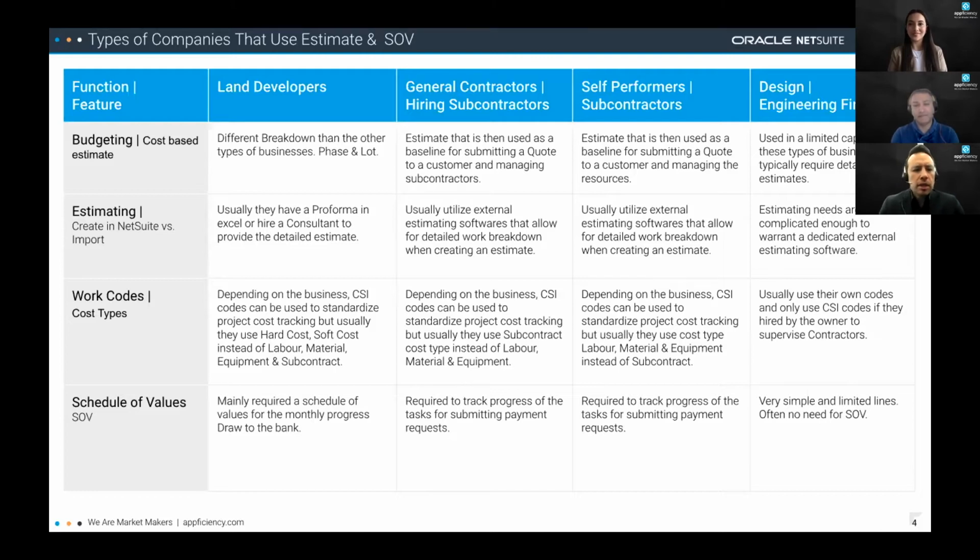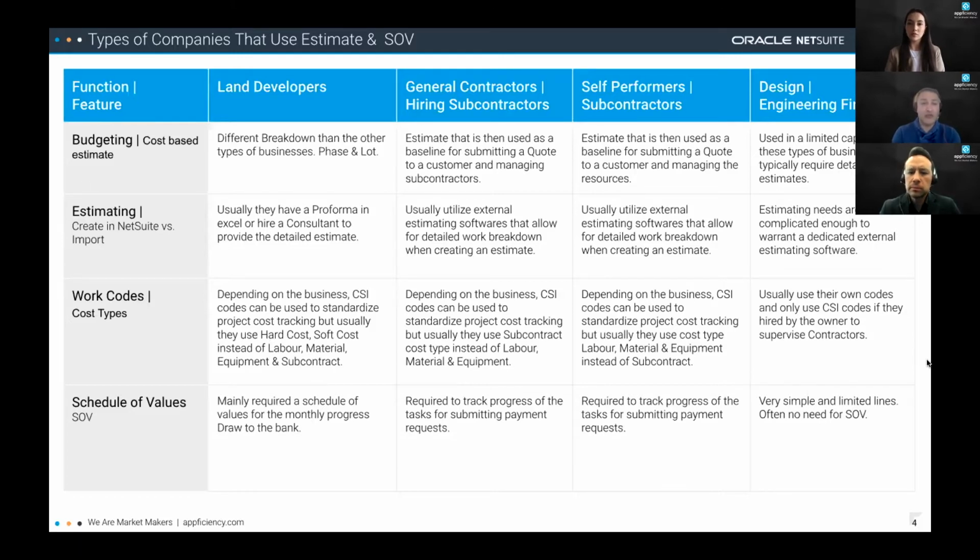Got it. Very cool. Then, if you got so much detail in the estimate already with work codes and cost types, you got the budgets and estimates in there already, what do you need schedule of values for? A schedule of value, I go back to the initial question that you asked me. Budgeting is cost-based, right? But at the end of the day, the language with the customer is revenue. The language with a bank is money, is your receivable. So a schedule of value is technically a tool that will provide you that common language.